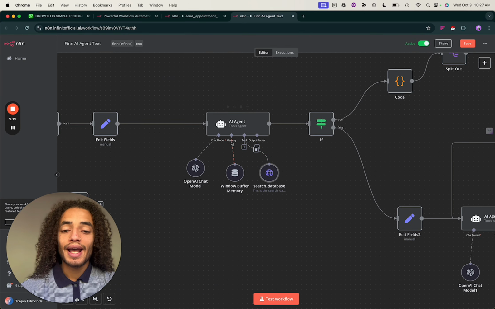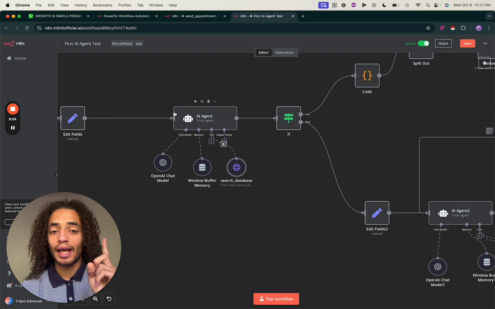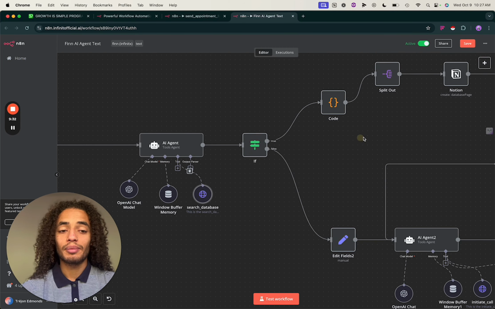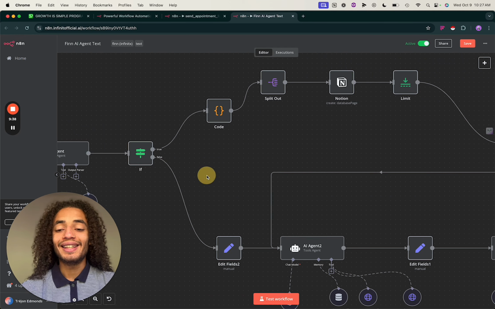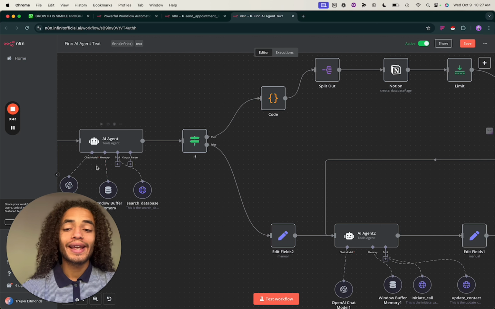If there's no new question, or if that question has already been asked, then I don't need to store a new question inside of my database. I'm just going to respond with the AI. I'll walk through that in just a moment. Now, if somebody does ask a new question, this AI has figured out what that question is, and its output is the question that has been asked.